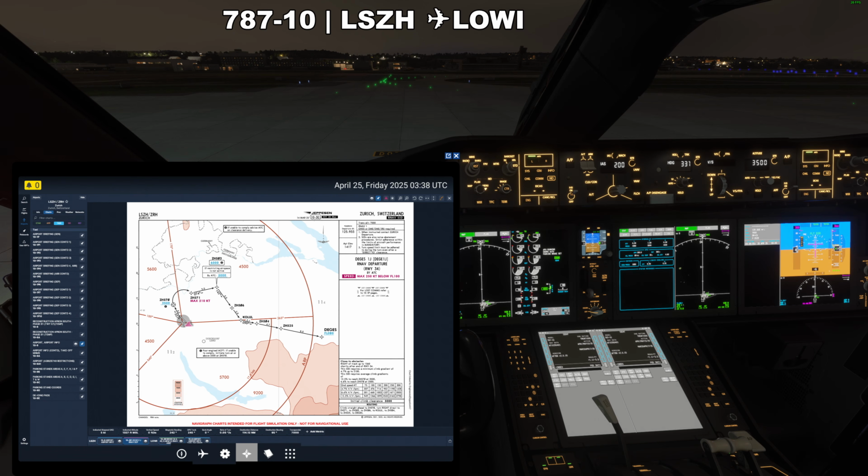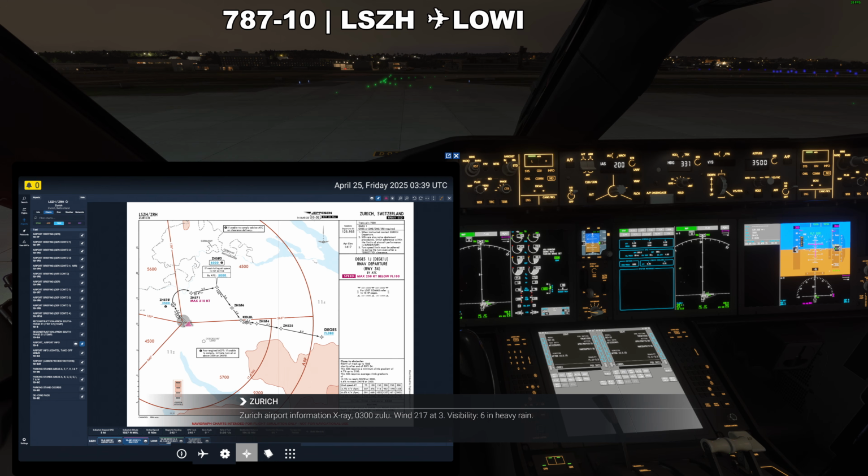Transition level 070. Advise on initial contact, you have information Delta. Zurich Airport information Delta. 0338 Zulu. Wind 220 at 3. Visibility 10 miles or more. Rain. Few clouds at 900.